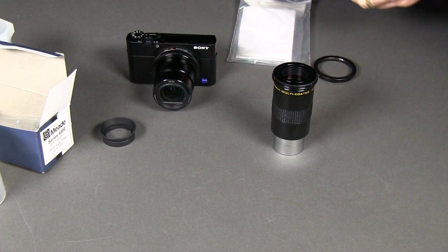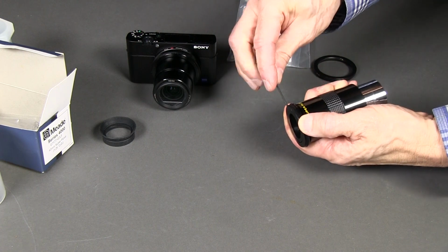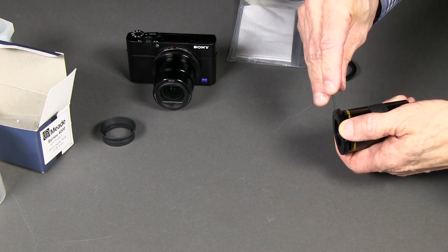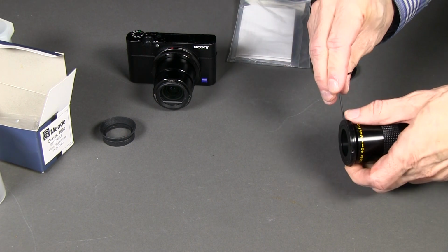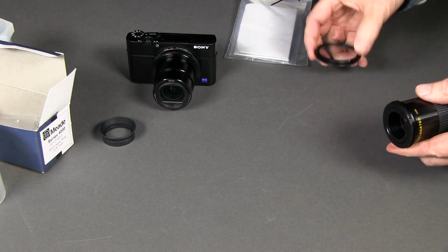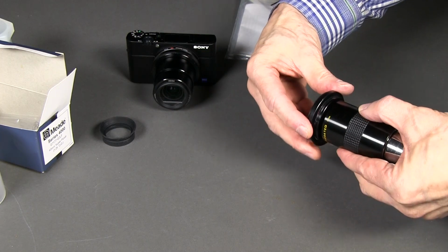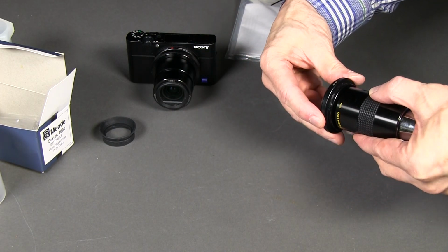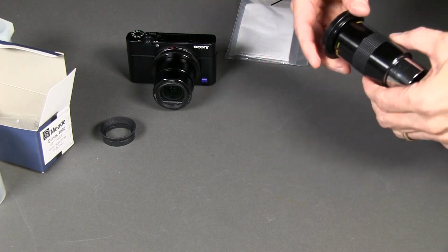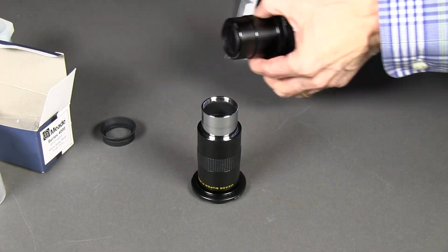In order to do this, first of all, you have to connect the telescope eyepiece to a couple of adapter rings. I get them from a company called telescopeadapters.com, which provides a pretty good variety of adapters. In this case, it's the digikit for 49mm accessories. You have to attach first that one piece there using an Allen wrench to tighten up the screws. Then you attach this second adapter ring, which steps it up to a 49mm diameter. And once you get that screwed on, this whole assembly will screw into any camera lens that accepts 49mm accessories.